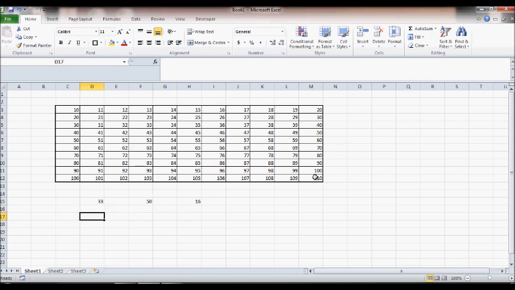Okay. Now, you're probably thinking, what is the use of this function? Because I provide the array, I provide the row number, I provide the column number. Excel just goes and picks the value in that cell. So what is the use of this function?